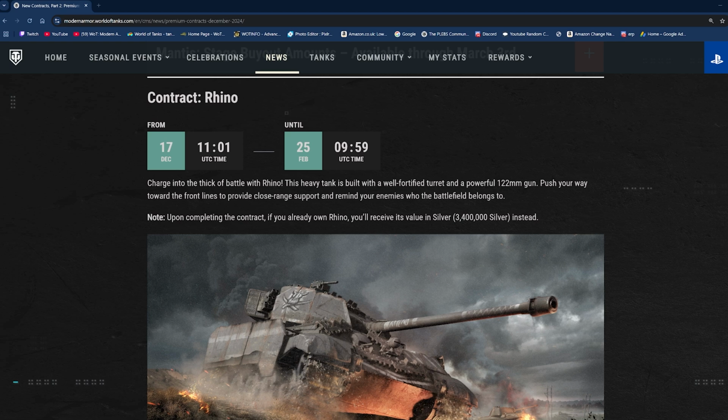And yes, this is the Rhino. It is part of the new contract that's come out alongside the Mantis, so you can pick either to do the Mantis or the Rhino. Did a video on the Mantis yesterday, so go check that out if you want to see what the Mantis is like. And yeah, the Rhino.